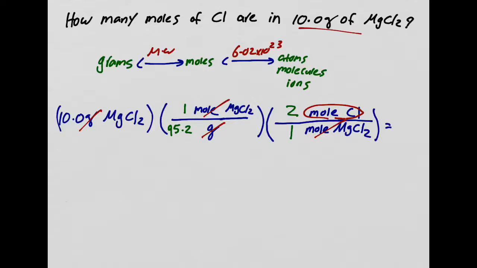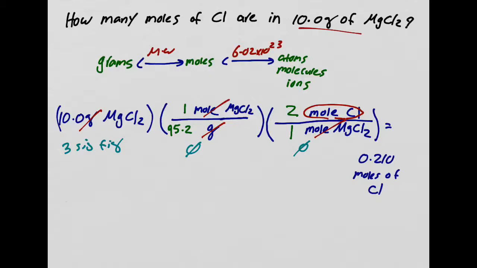Now, my final answer has how many sig fig? Shout the answer for me, even though I can hear you. This is 3 sig fig, right? 3 sig fig, exact number doesn't matter. This is almost like a conversion. Counting doesn't matter. 3 sig fig is my final answer. So my final answer should be 0.210 moles of... what am I doing? Moles of Cl. Sounds good? Okay. Nice job, nice job.